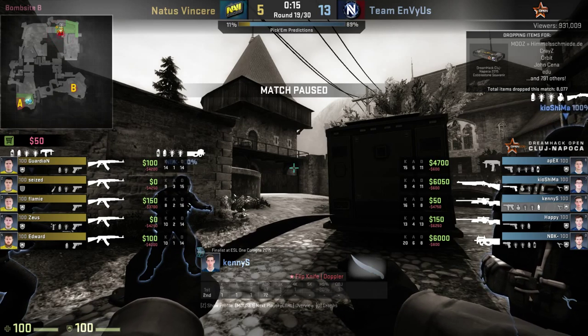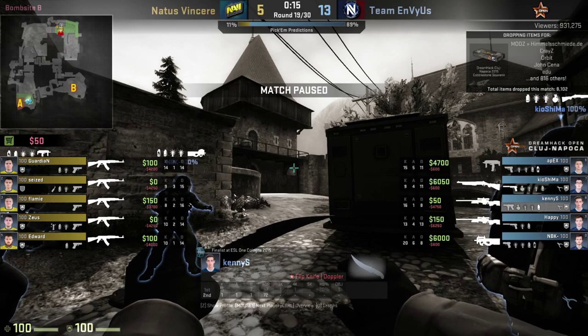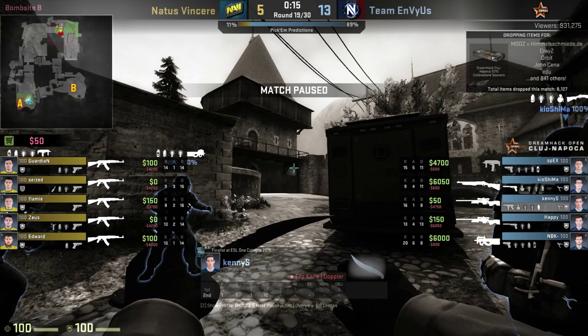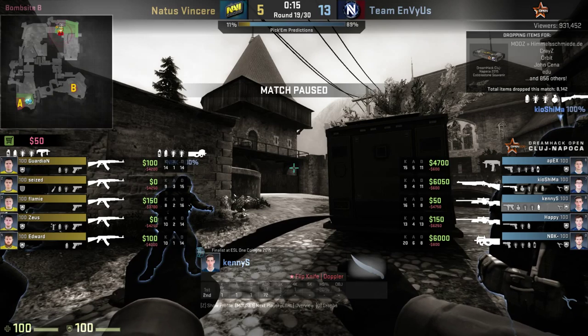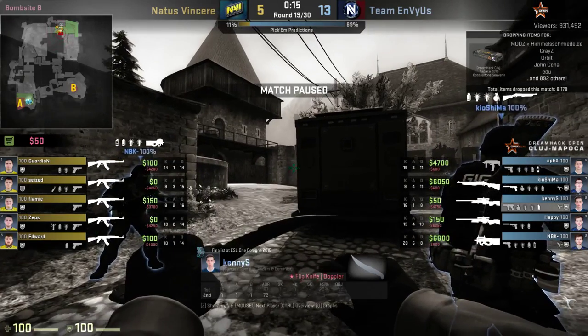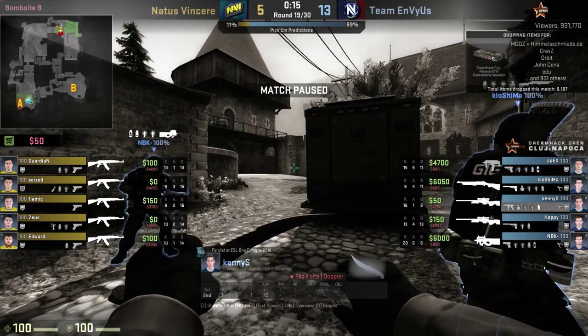20 frags for him, 20 and 6 assists as well. So he believes in sharing, Anders. He spreads the wealth a little bit. Lets his teammates get in on the action. And then he's got eight times he died, so wasn't able to go all the way. But right now there is no AWP picked up for Guardian. Like we said, they just don't have the money.